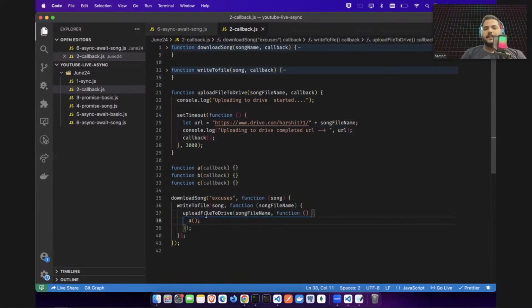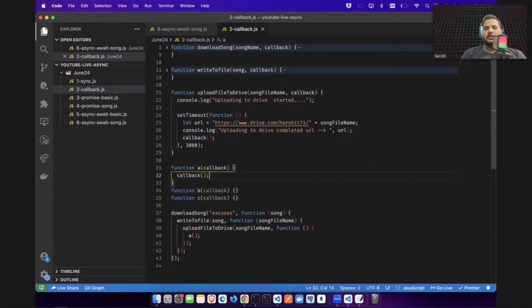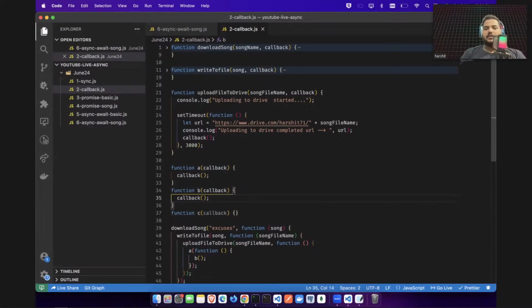Now this will be called here, and when you call this A here, let's call the next callback. So here also you will define a function, and you will write, let's say, B call. Now if you come to this B here, let's call the next callback. You will be doing all these things.